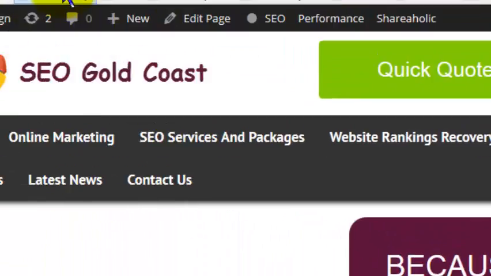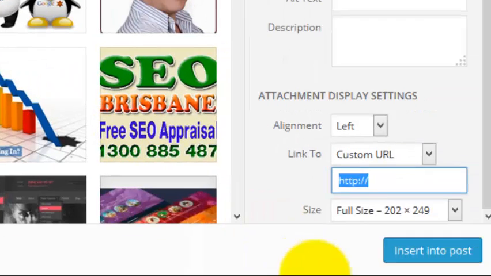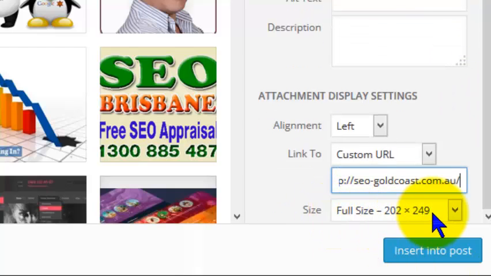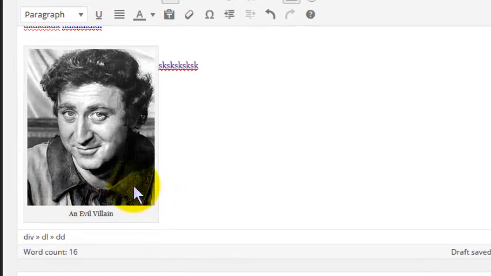Again, you'd need to go to that link and copy it, then come back in here and paste. But you don't have to link either. You can choose the size. I'm going to leave it at full size, and then you click Insert Post. So that's now sitting to the left of the text that I had it on. So if you can see how I've got my caption has come up there.